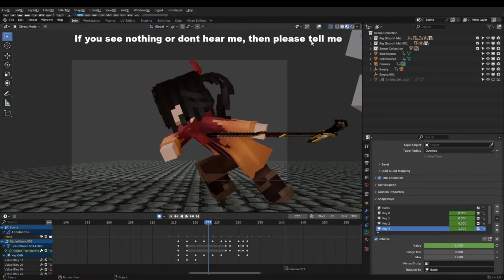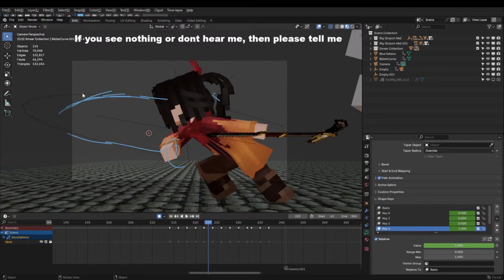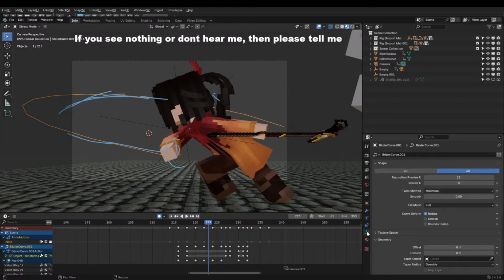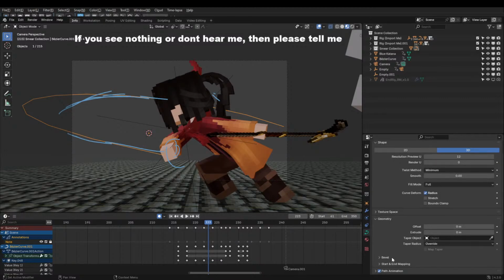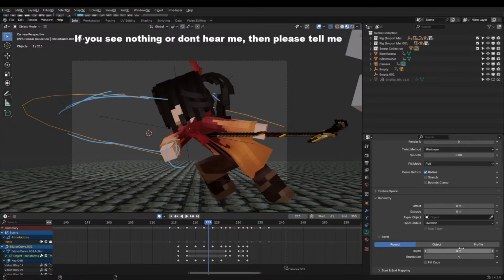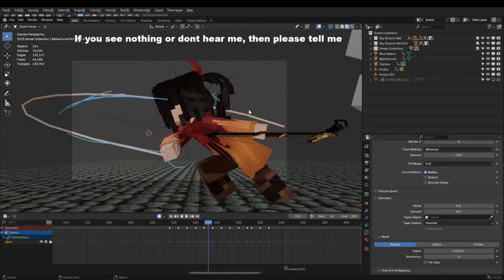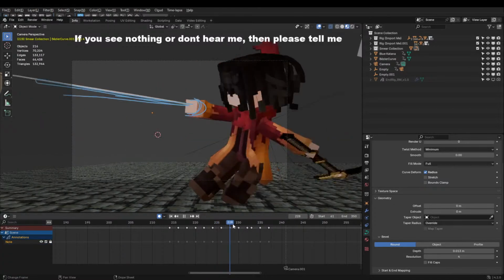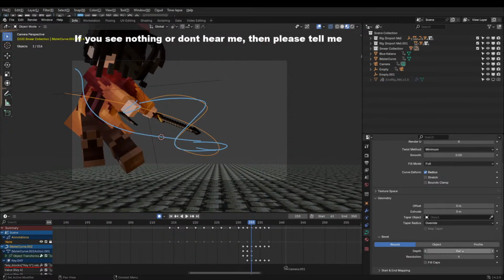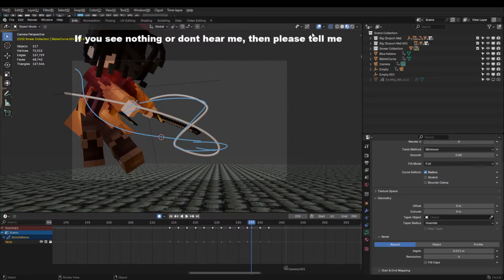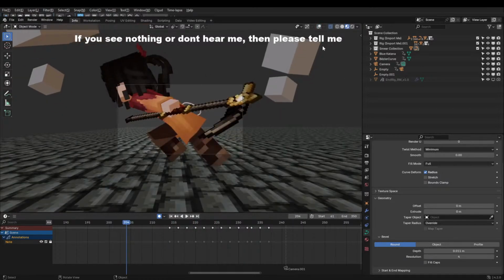Let's check this out without... Oh, I can't. Well, I can always preview this using offset. No, bevel. Let's use bevel. So now we can see the curve. This as well. Increase the depth. Now I don't have to use the annotation to see what it looks like.